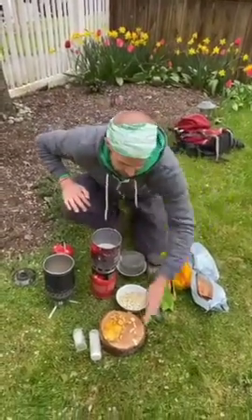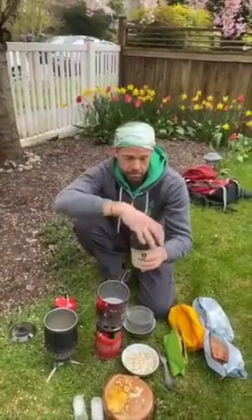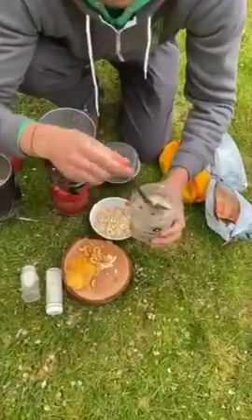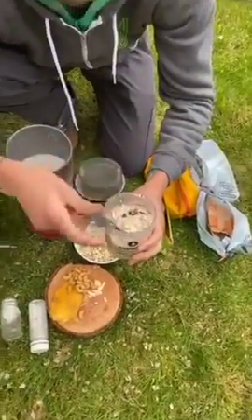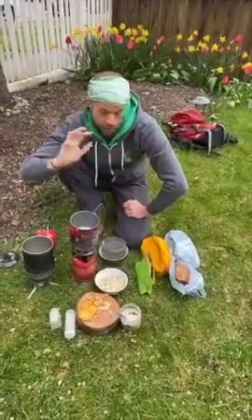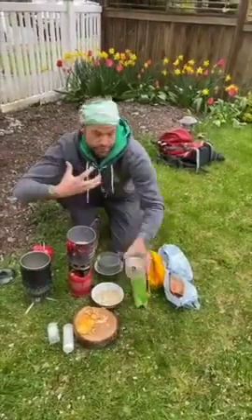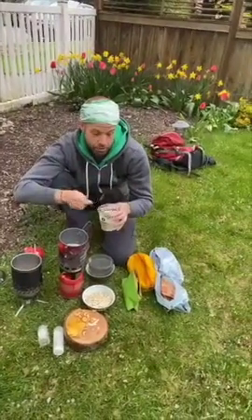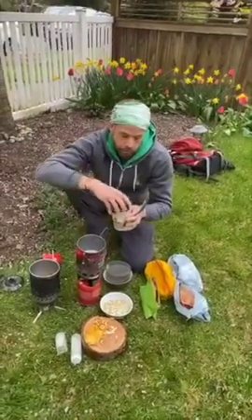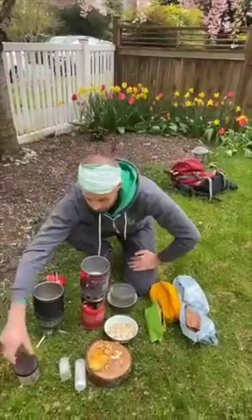Other great options for elevating your oatmeal: overnight oats. I soaked these the night before. This is a great option for those days where you know you're going to have just a ton of miles — you need to crush it, you don't have time, you need to pack up the tent and get moving. Go ahead and soak your oats — other great grain options are chia, hemp seeds, hemp hearts. Those are really great protein, really satisfying, and great to fill your belly. This is also a super great option if you want to conserve some gas for breakfast. Just soak them overnight — you don't have to cook them. Really easy.